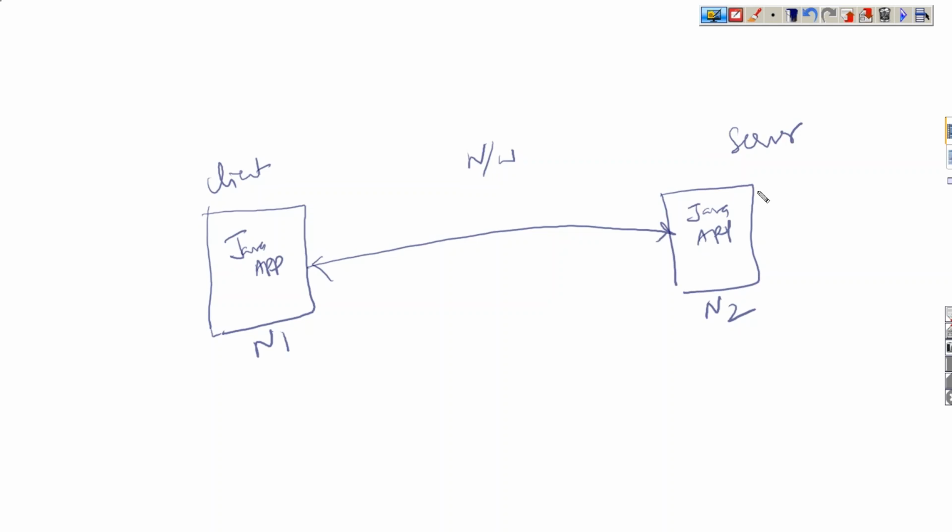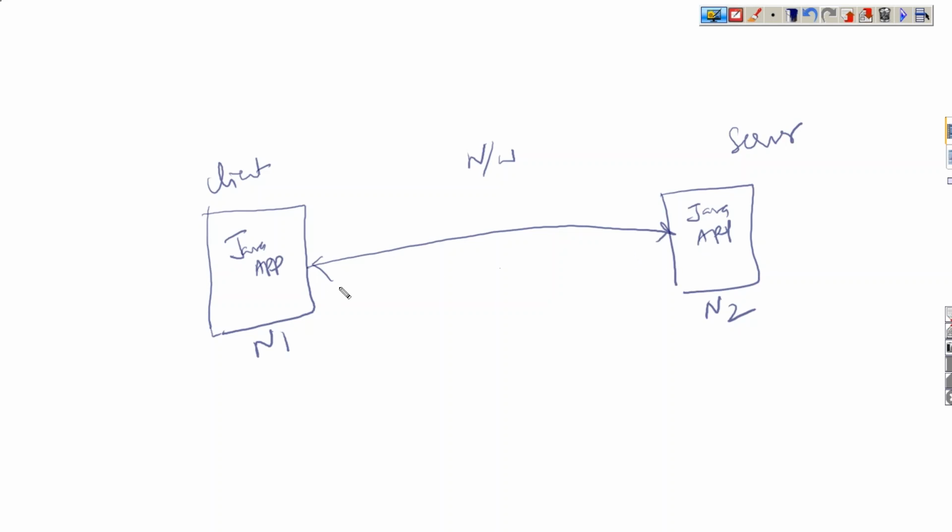So we are working with some Java application. This node is making a request for some data, and the server is providing that service, giving the response based on the request of the client. Now the request has to go there and it has to give some response, which means it has to give some data as the output.